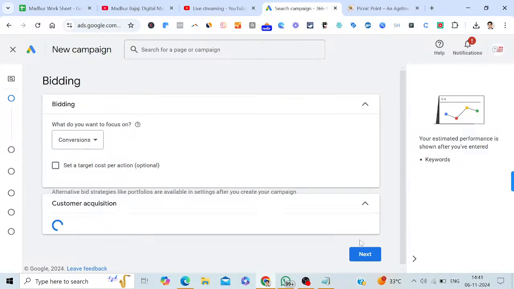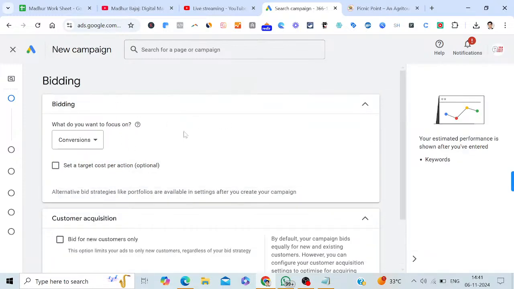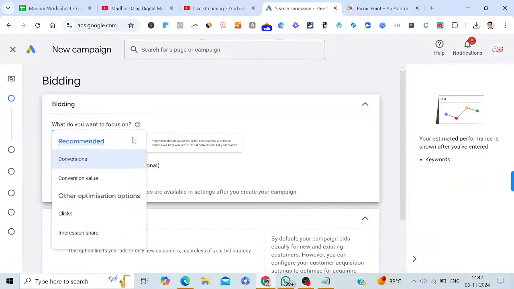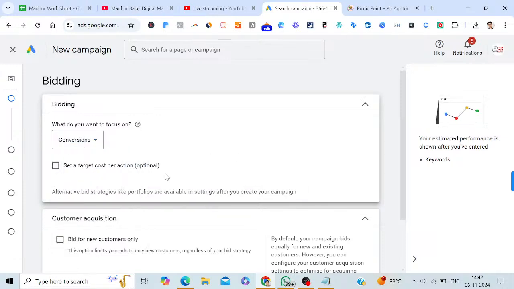Okay, so now you have to define the bidding strategy. Okay, so what do you want? Right, conversions, conversion value, clicks, impression share. So for now we will take here conversions.